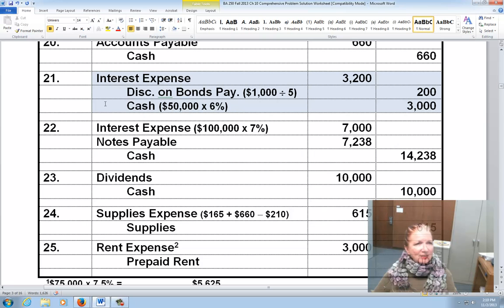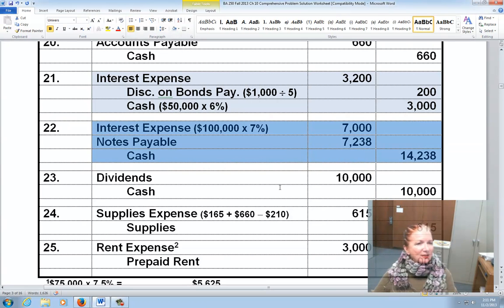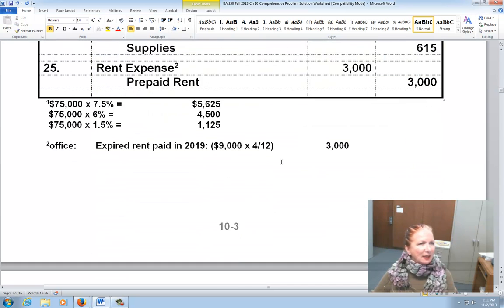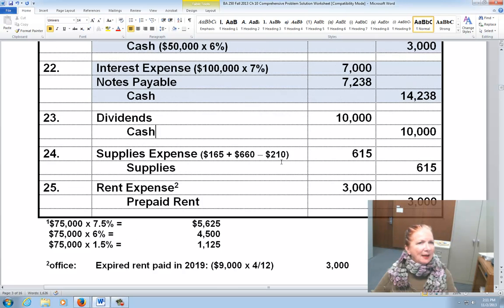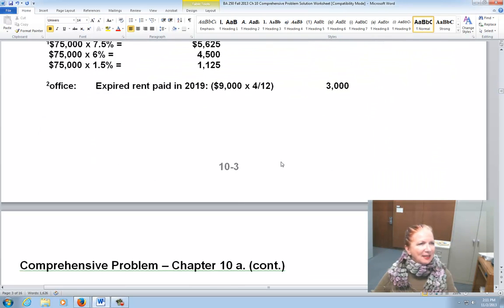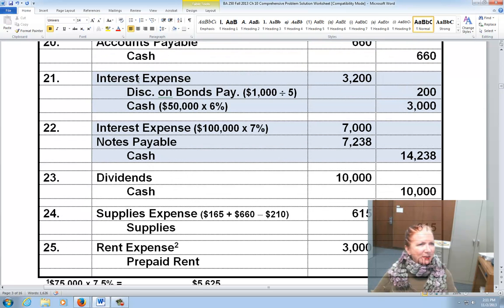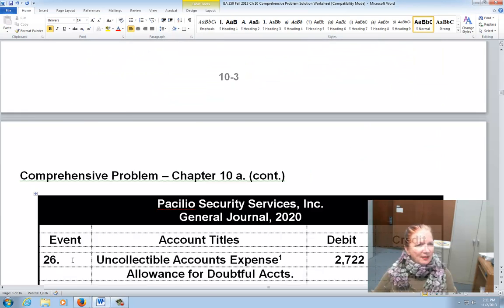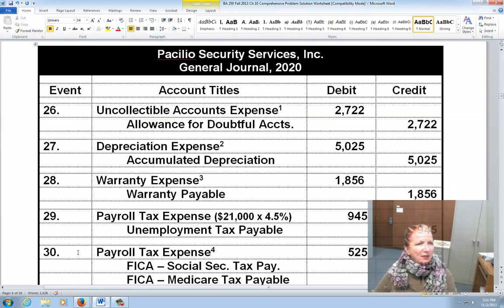Here's interest expense on the bonds. At least I didn't miss that one, huh? And here's interest expense on the note, which I did miss. I must have had bonds on my mind when I was doing this. So there's interest on the bonds, and I'm looking at these calculations, they're showing up here rather than in the footnotes. All of these that are up here should really be in footnotes. They shouldn't be in the financial statements, but I know that you would do that.